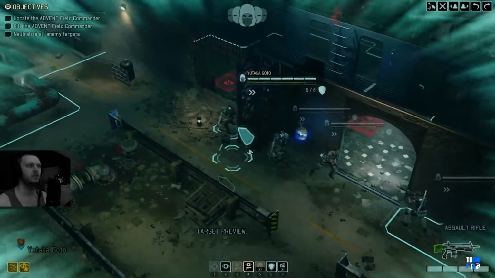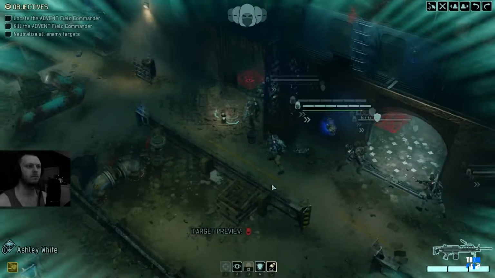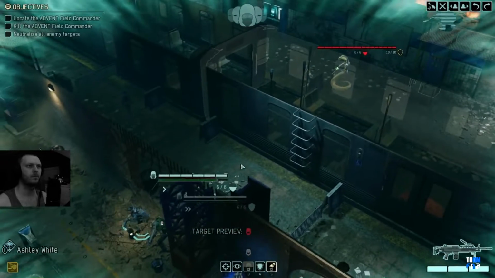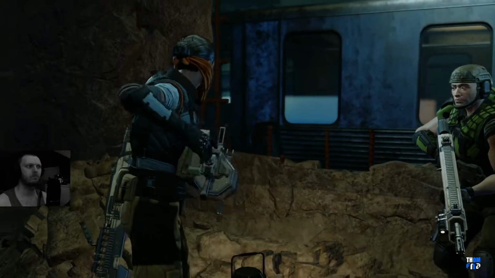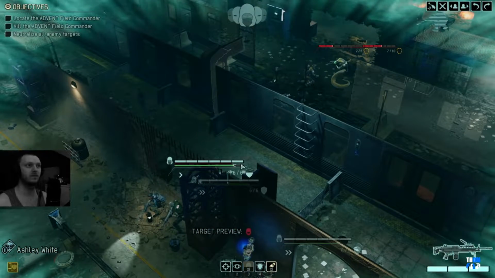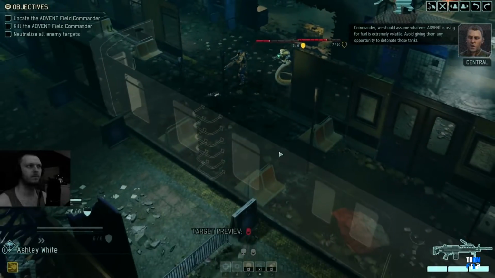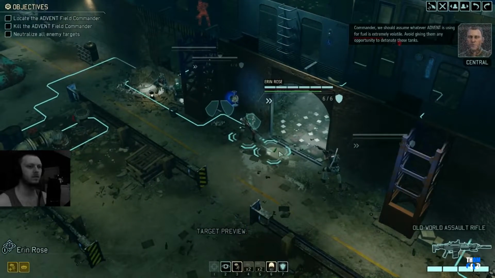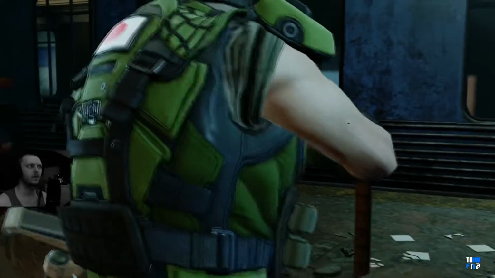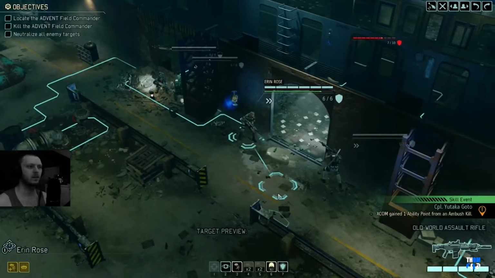Checkered. Yeah. Heading there now. Oh, that's very weird. Heads down. Take it. Damage though. Best damage I've seen from any of the grenades. Maybe. Commander, we should assume whatever Advent is using for fuel is extremely volatile. Avoid giving them any opportunity to detonate those tanks. Ah, didn't even need it.